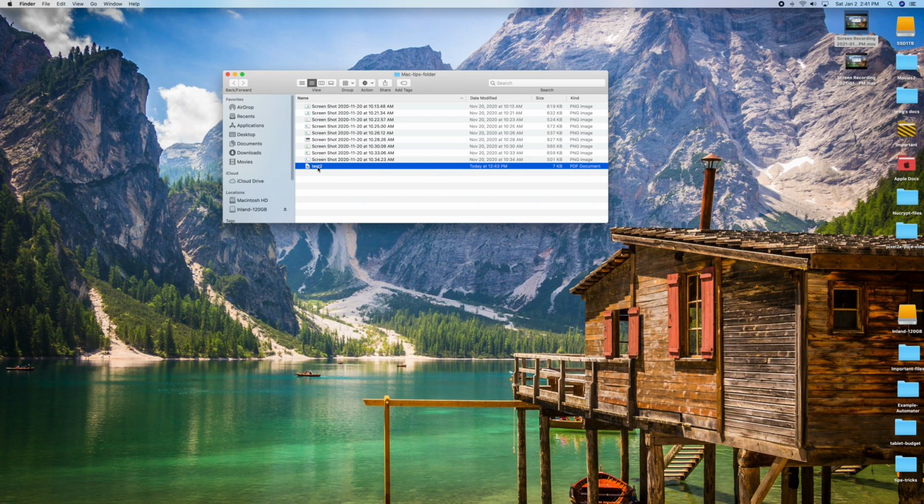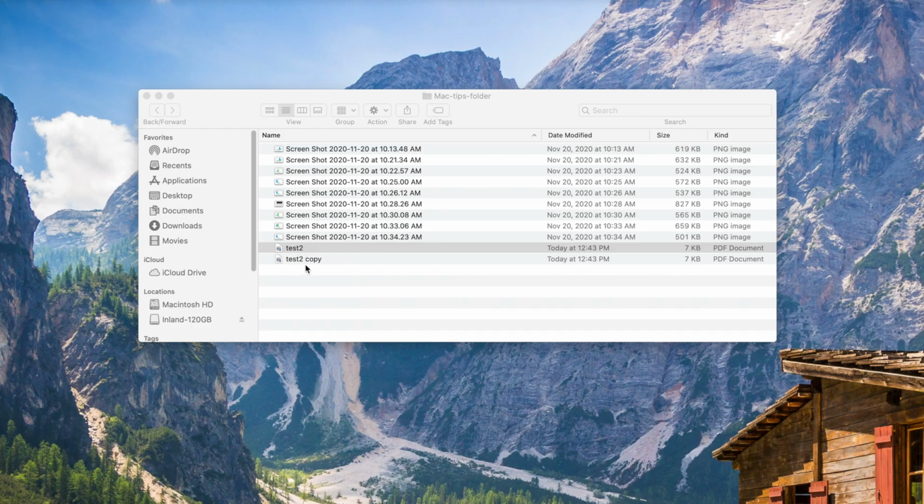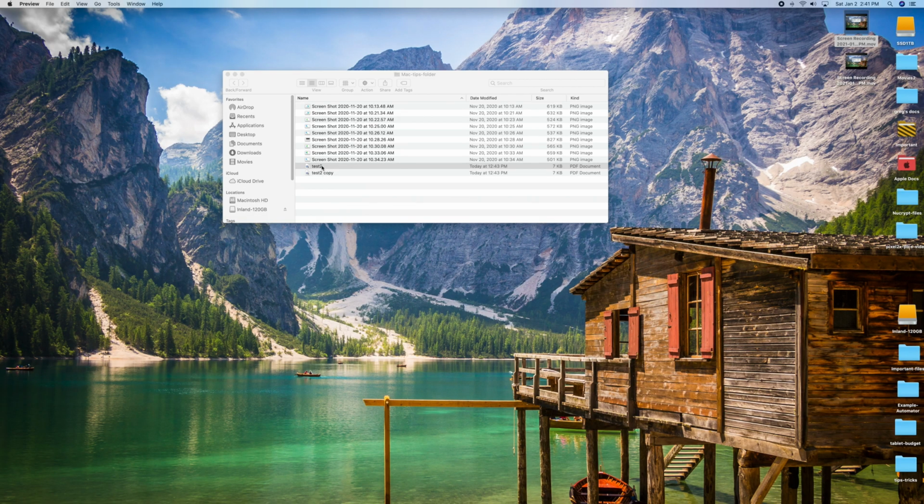So let me go ahead and double click on it right now. See that? It opened up, and the file is now open, and now look what happened. It created a test copy. So all this basically does is if you open up a file that has that Stationery Pad option checked, it'll create a copy of it, just in case you go in and edit it when you didn't mean to, or you make a big mistake, and now you have a copy of the original right here.